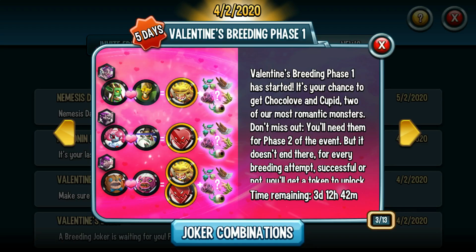So what this phase is doing is it's giving you the opportunity to breed them if you don't have them, right? So you see the combination up here for Cupid, you see the combination over here for Choco Love, and apparently there's another one here where you can get either one of them. So this gives you the opportunity to get them. You can see it's still got 3.5 days left, so you do have opportunities to do these breedings. That assumes you actually have the epics in order to do these combinations, so hopefully you do. It's also the matter of the tokens afterwards, so we're going to get into that because that is part of what is confusing me.